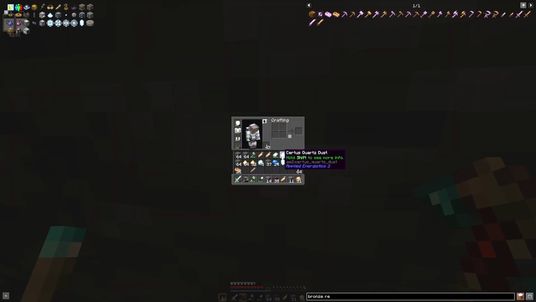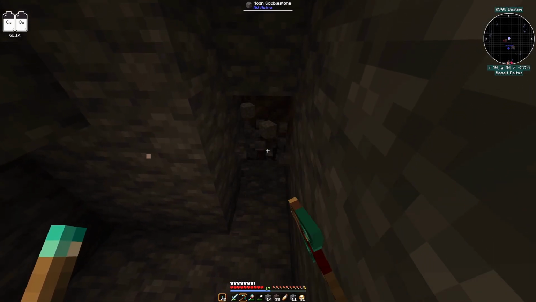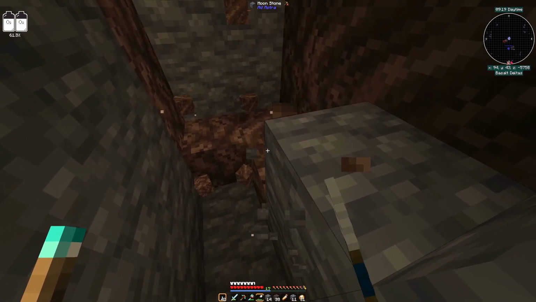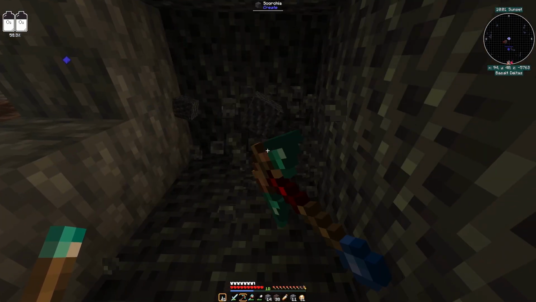Certus quartz. Silver's a bit low though. We've only got 5 silver. Oh well, keep digging. Soul sand. I mean, we can make infinite soul sand. Too worried about that. More Certus quartz. What's that? Scorcher. That as well. We need it. Oh, lava.